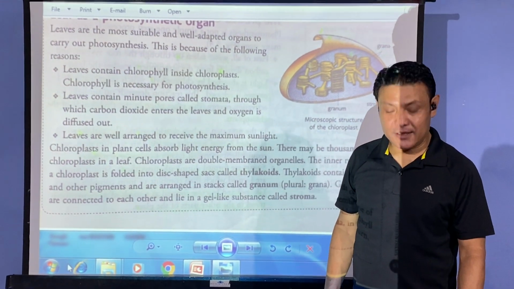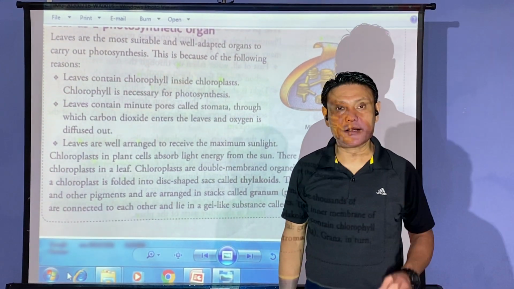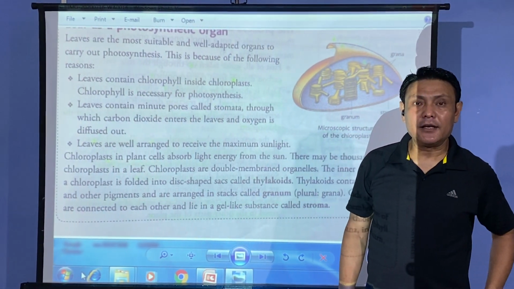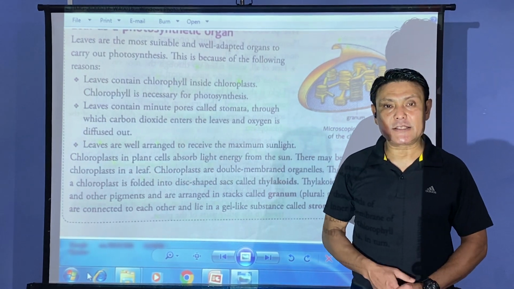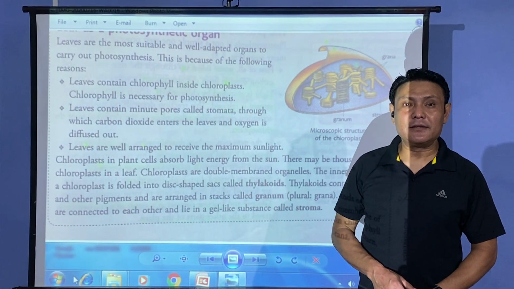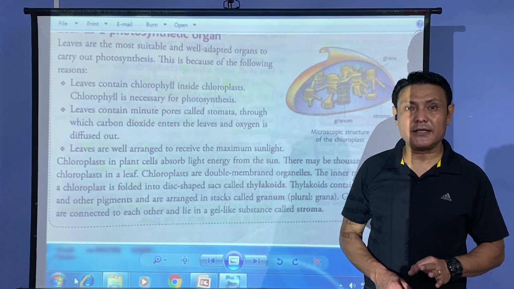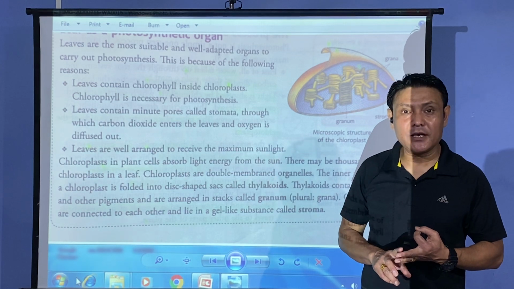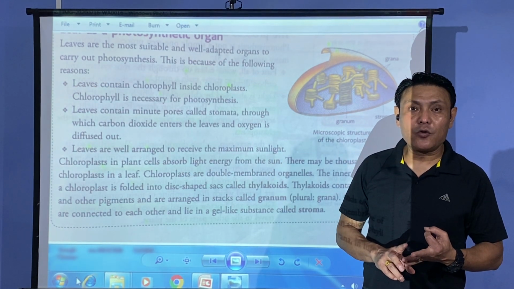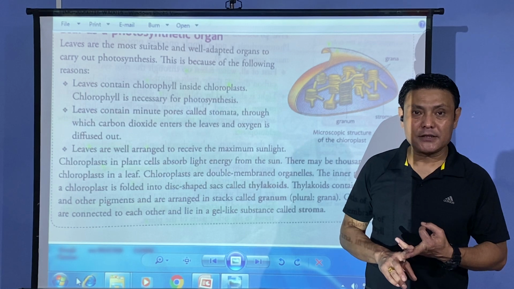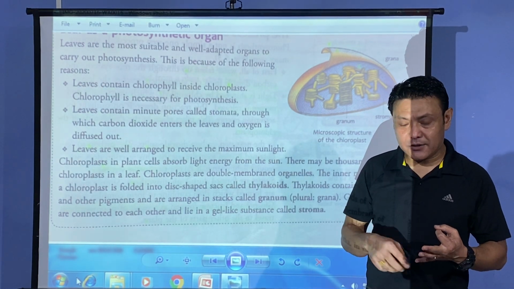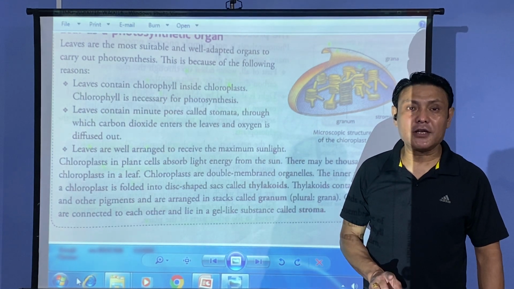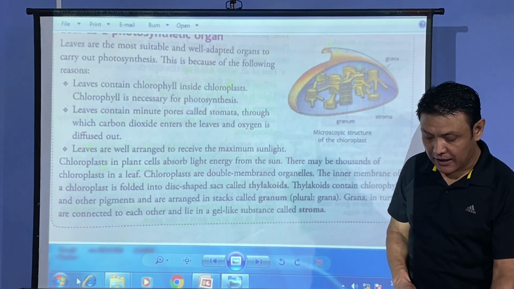Today we'll talk about the structure of the chloroplast. Now, first of all, you must know that we have already done it in the first chapter when we did the plant cells, that there are three types of plastids: chloroplast, chromoplast and leucoplast. I repeat, chloroplast, chromoplast and leucoplast. So since there are three types of plastids, today we are talking about chloroplast, a plastid which contains chlorophyll.